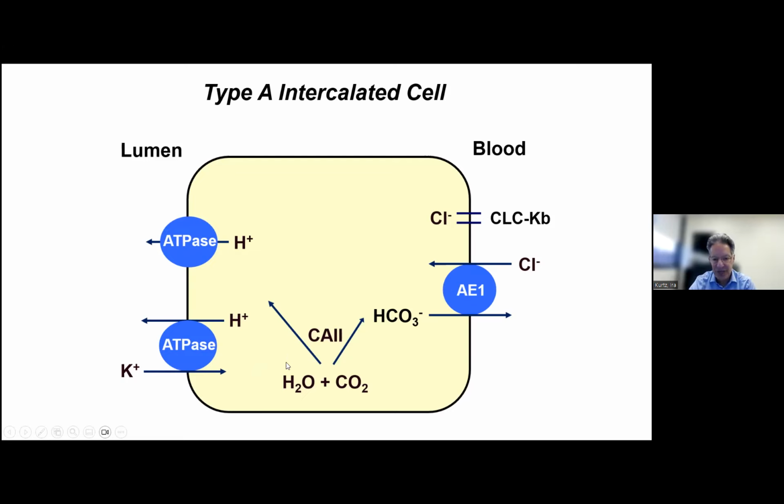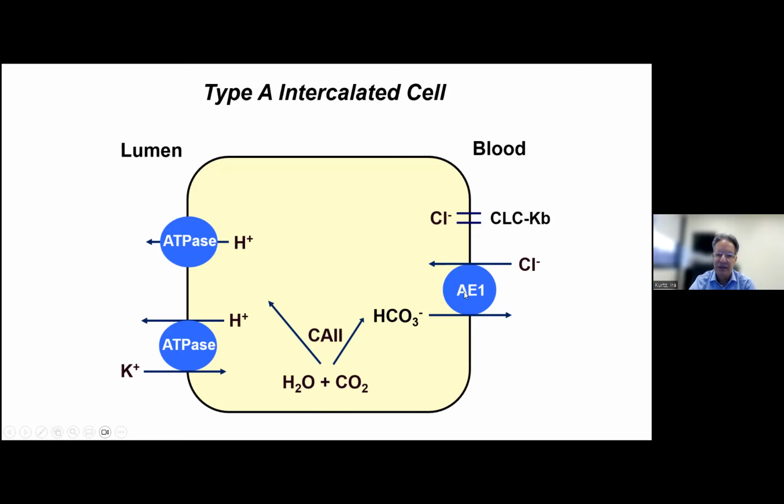There is carbonic anhydrase 2 floating around here. The protons come from carbonic acid, not shown here, which breaks up into proton and bicarbonate. And then the bicarbonate, and not carbonate, but bicarbonate leaves the cell on another protein, not NBCe1A, but a protein called AE1. AE stands for anion exchanger because it exchanges a bicarbonate for a chloride ion.